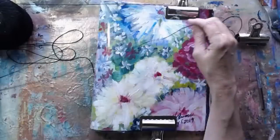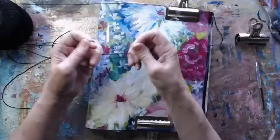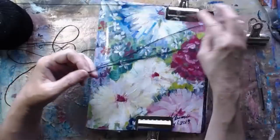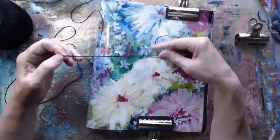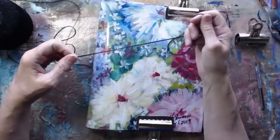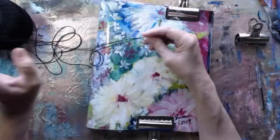and I double it, so that gives me a pretty strong bind, and I go down and up again. I haven't had a problem with it, and I haven't had a problem with it wearing through. Maybe after 50 years, it might tear. But I'm using crochet thread to bind this with.